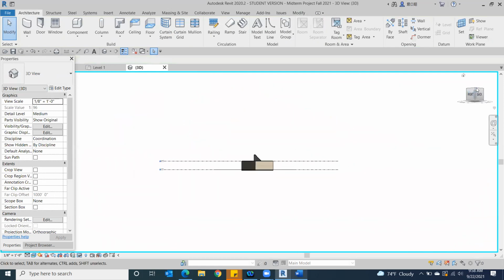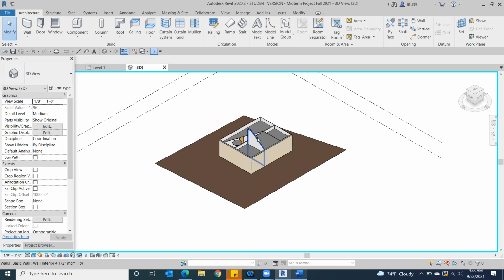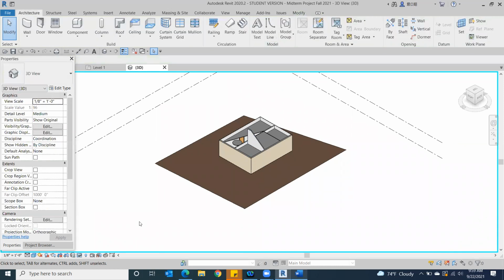So what do we do with this last wall that's kind of hanging out here? Well, let's highlight the wall, see what happens. When we highlight the wall, make it active, I can come back over here to my properties and it says top constraint unconnected. Okay, cool. Well, I'll just set that to level 2. And nothing happened.